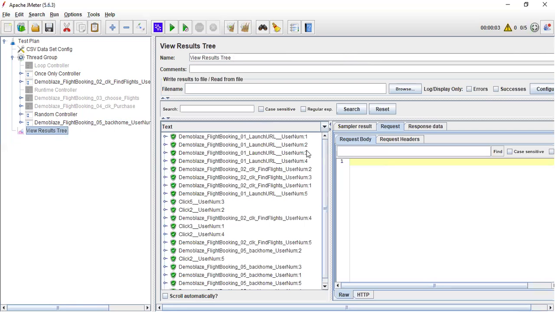User 1 launches, user 2, user 3, user 4, user 5 also launches.